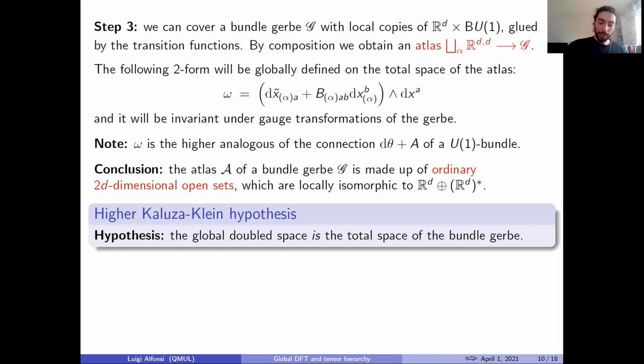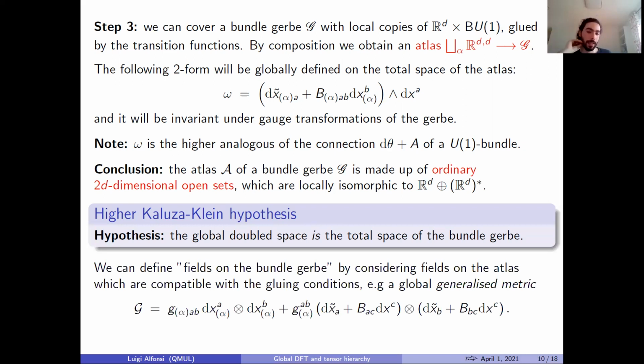So to actually verify that this works, of course, we need to make a long list of internal checks. First of all, we may ask, okay, this can be the underlying space. How do we define a double metric on it, a generalized metric?